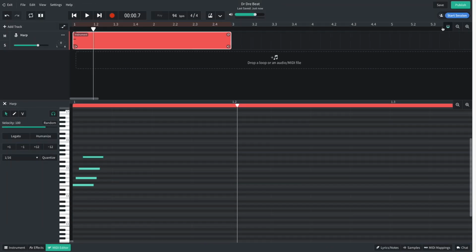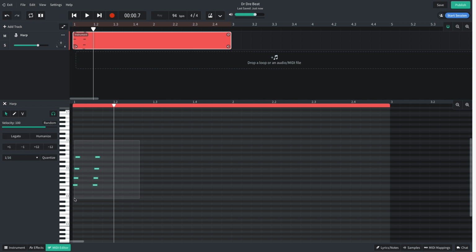I turn the Snap to Grid button back on and duplicate the chord out on 8th notes. To duplicate notes, MIDI clips, or audio clips in BandLab, simply highlight them, hold Option on Mac or Alt on Windows, and drag them over.